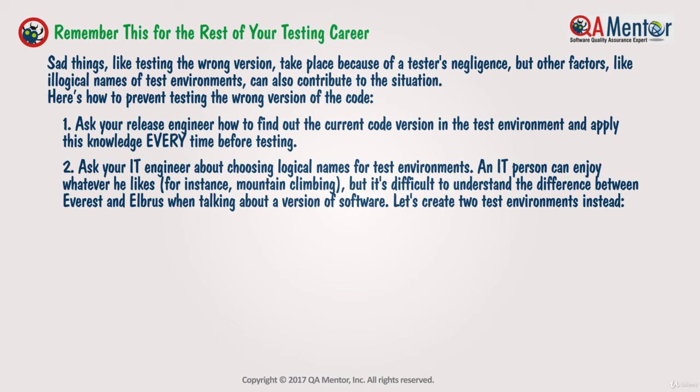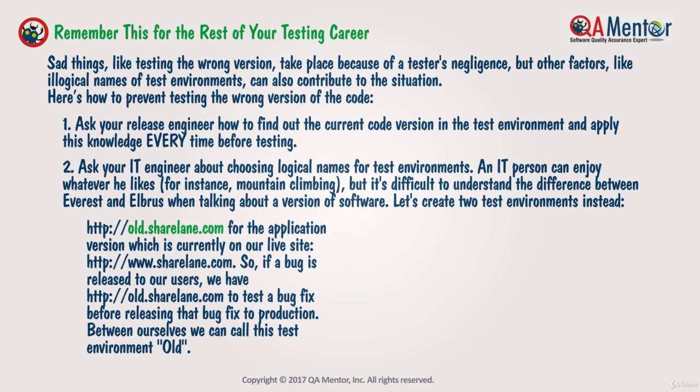An IT person can enjoy whatever he likes, for instance, mountain climbing, but it's difficult to understand the difference between Everest and Elbrus when talking about a version of software. Let's create two test environments instead. old.sharelane.com for the application version which is currently on our live site, www.sharelane.com. So if a bug is released to our users, we have old.sharelane.com to test a bug fix before releasing that bug fix to production. Between ourselves, we can call this test environment old.